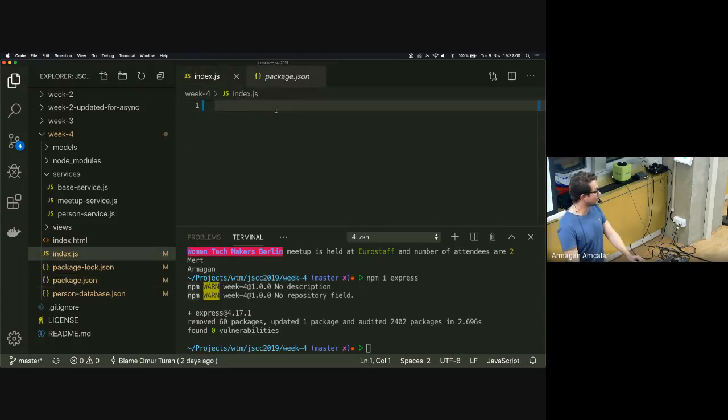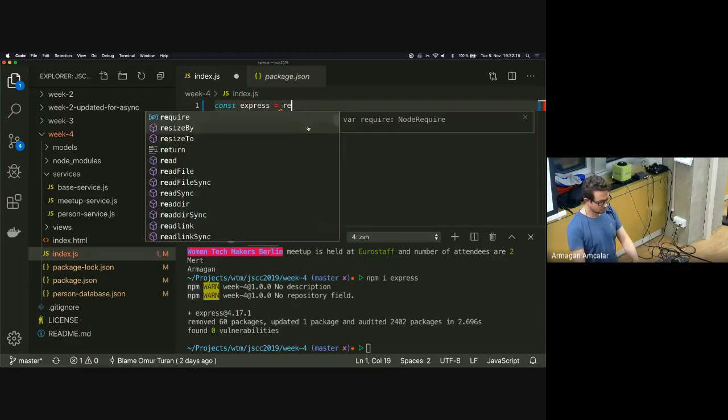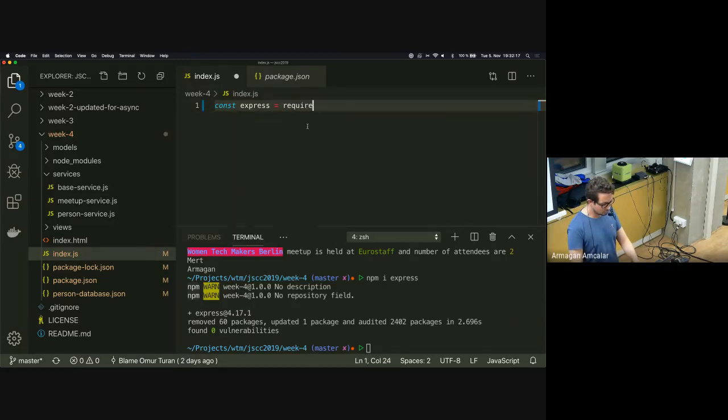So what is the next step? My project has all the code that Express.js has, yet it still doesn't make use of it. How do I make use of an external library? Require it. Okay, let me just do it. It's just require and express. So this is our first line.